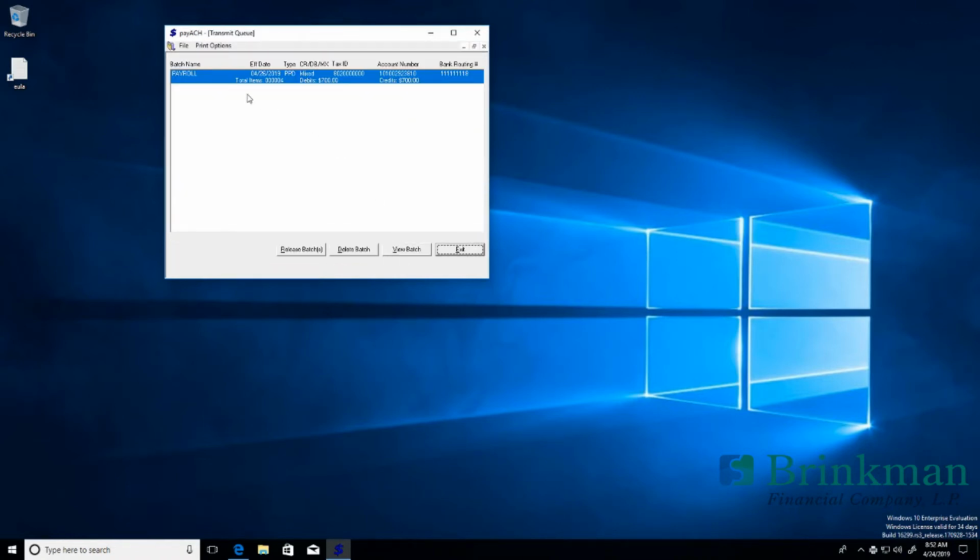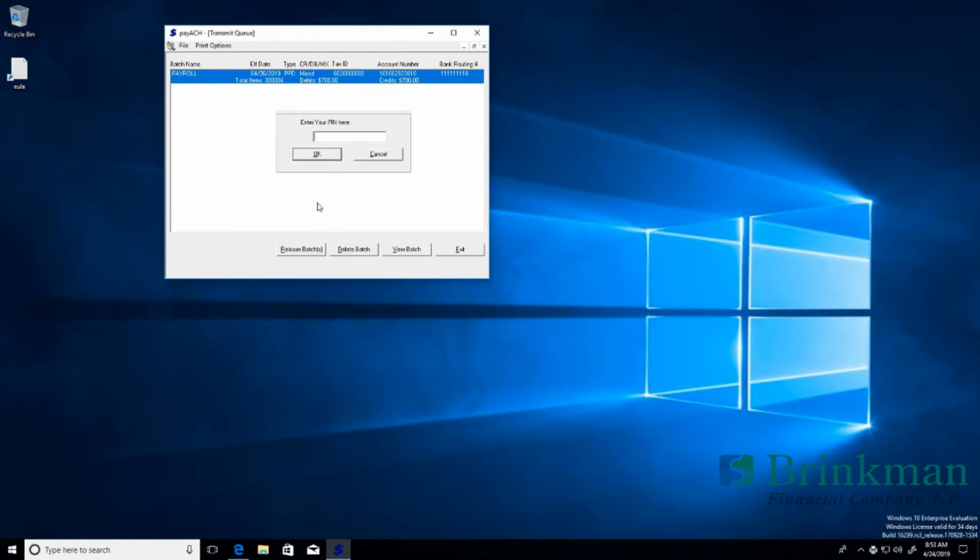And the next thing, once you are satisfied with the batch, you can choose to delete the batch, or you can choose to release the batch. Just a second. Okay, so once you are done with printing or saving or verifying the batch is all correct, you can now choose to release the batch.